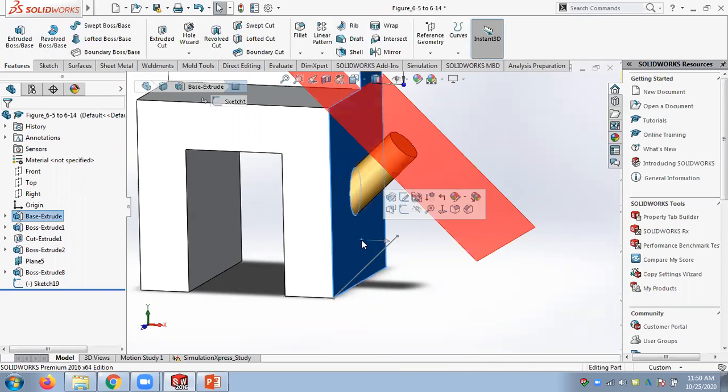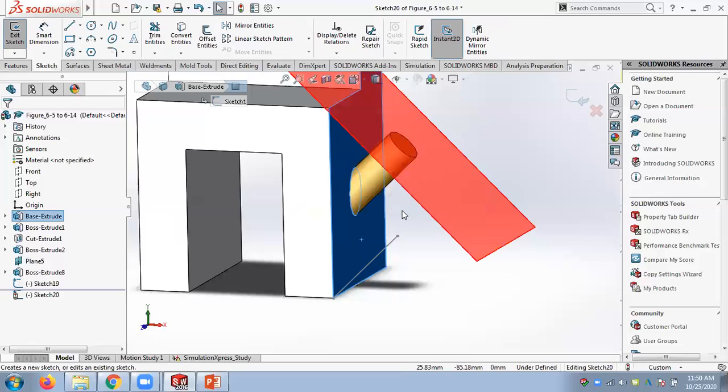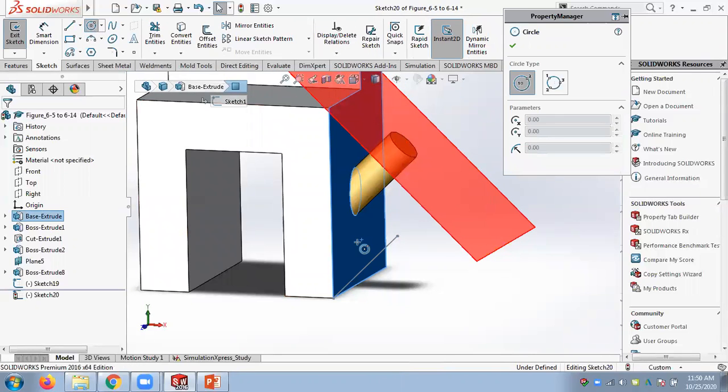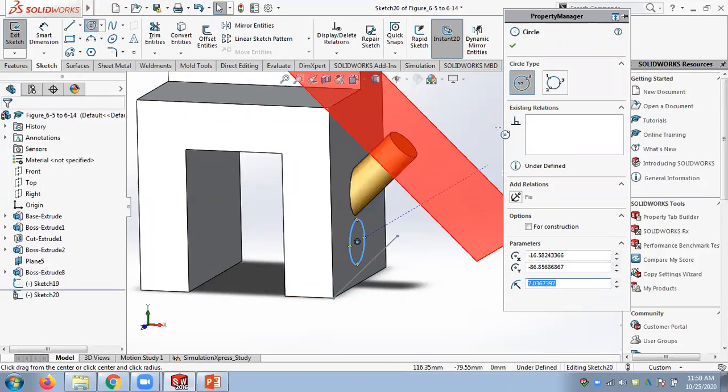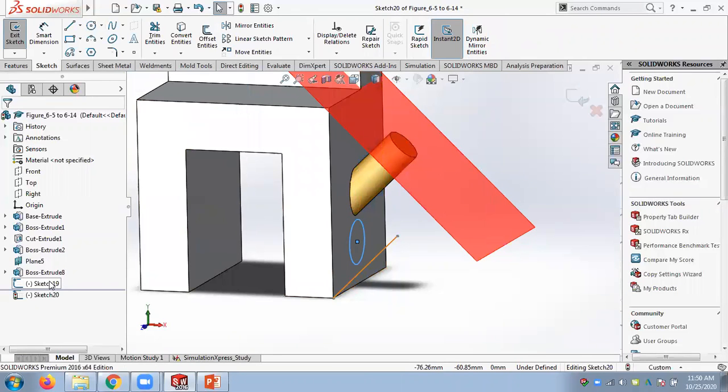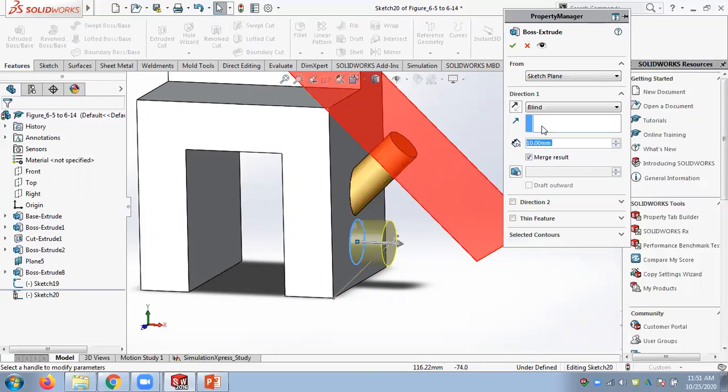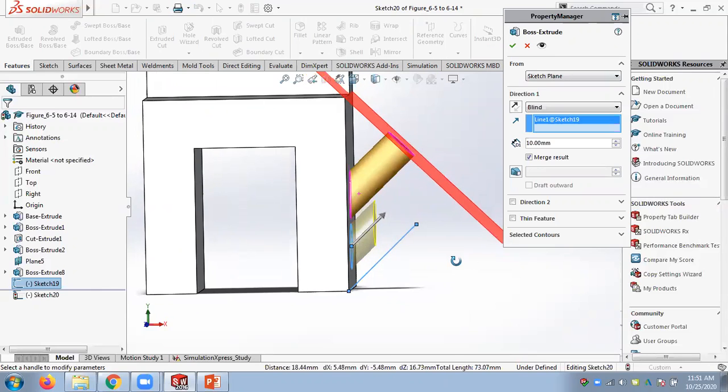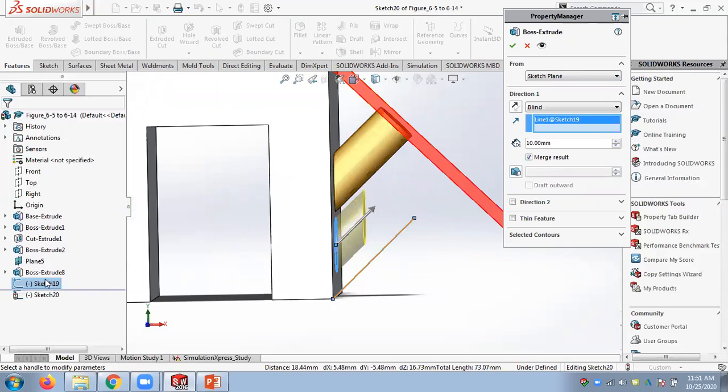Now click on this and go to sketches and create the circular or ellipse shape you want. Make sure you have two sketches and go to extrusions. And now I have to give the direction. Direction is taken from this sketch or this line. I hope you understand. So I have to have two sketches. I need to have an additional sketch. Then if I just increase the blind value, this is my result.